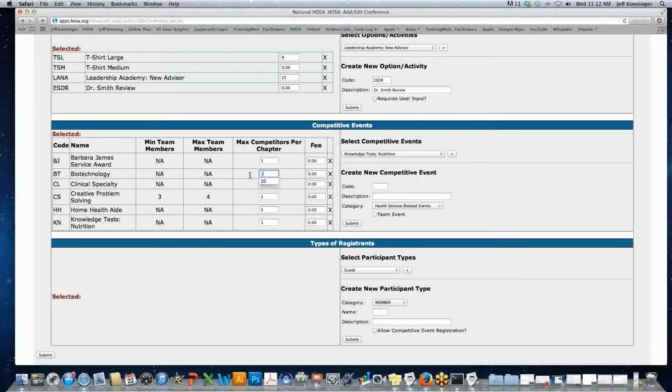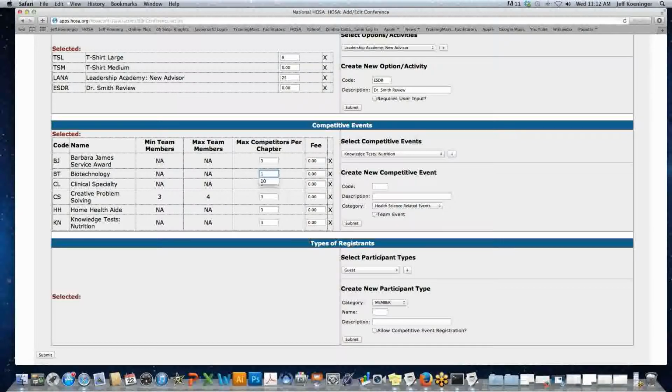I don't know if there's an error or you accidentally registered too many people, but we show 4 people in biotechnology and you're only allowed 3 for your chapter, or that type of scenario. So you will want to go through here and make sure the numbers match up. Like if on healthcare issues exam, you allow anybody in the chapter to take the test, you may want to put that at 200 or 300 so that it never pops up in an error and brings up any issues for the local chapter.